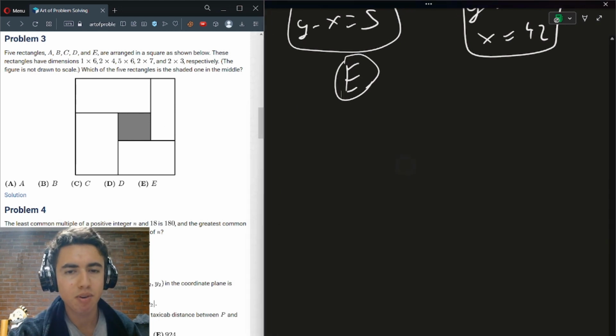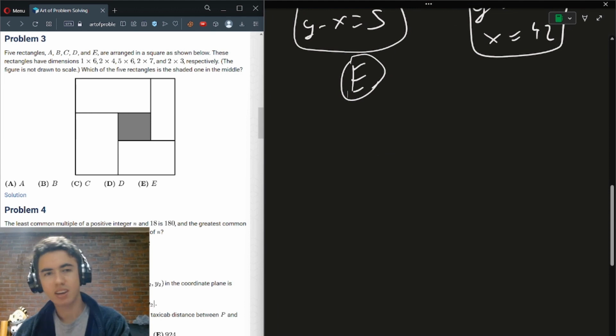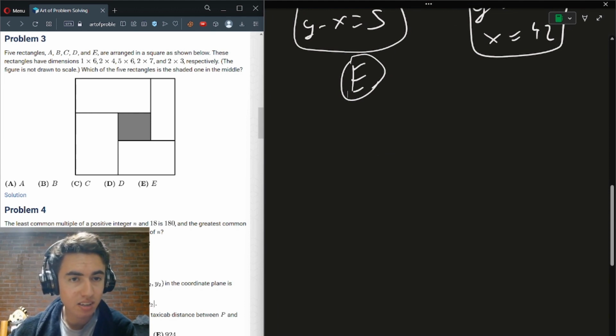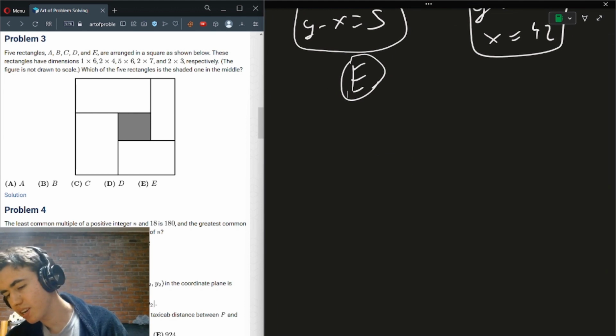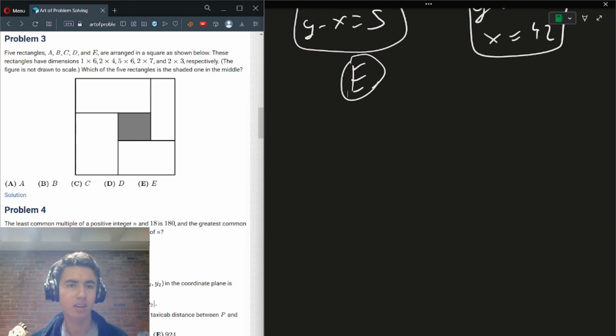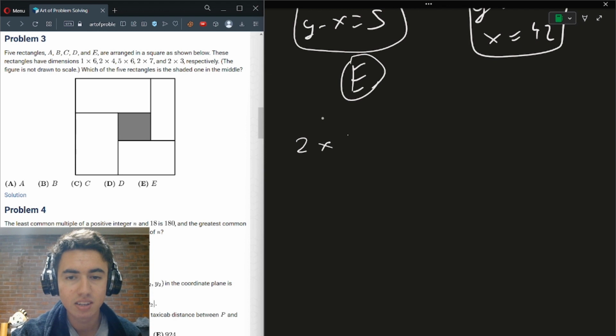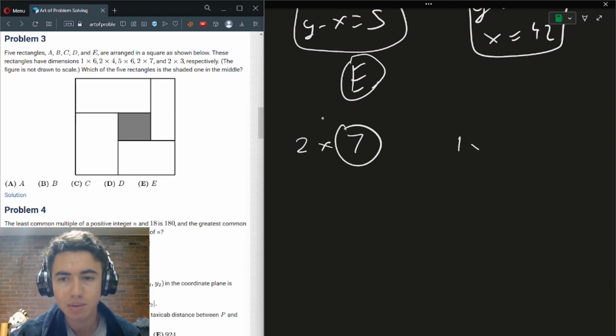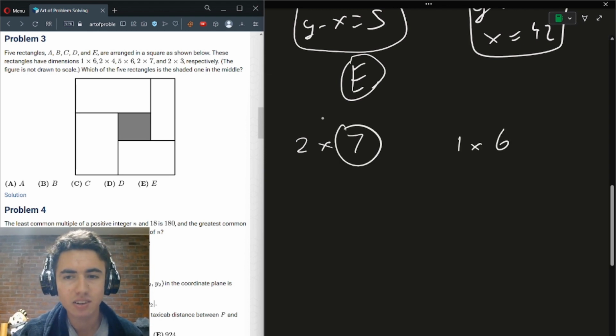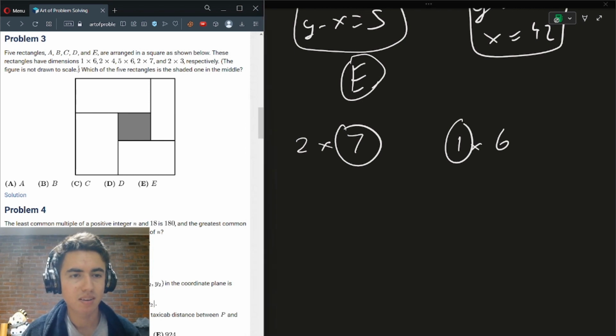For this type of problem, I would just start by looking at the outer thing you're told, well, you need to make the dimensions match up, right? So, to do that, I would look at first which rectangle has the largest and smallest dimensions for a single side, right? So 2 by 7, 7 is the largest, and 1 by 6, 6 is the largest. And I'm just going to take a wild guess. We want to pair up the 7 with 6 on one side. In particular, it's probably going to be this top side. Hopefully you can see my cursor.